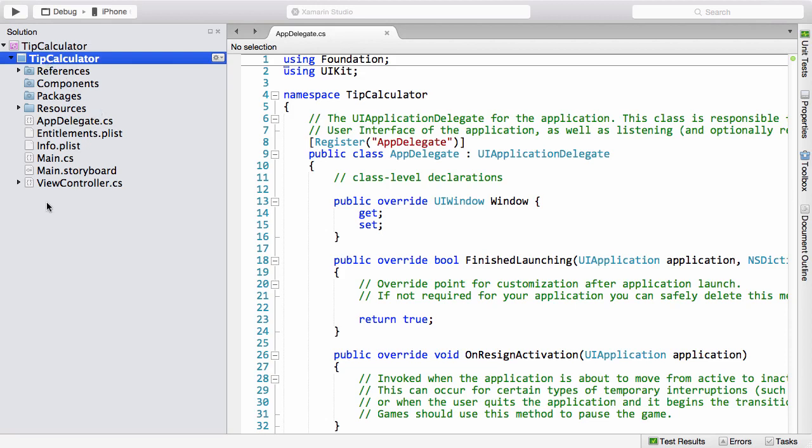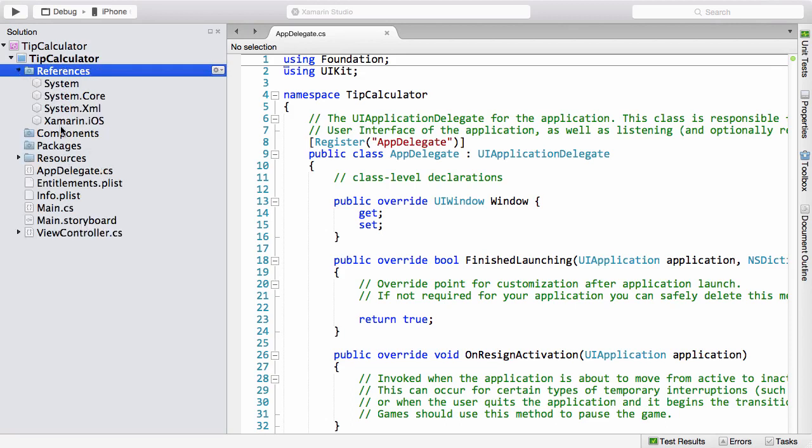Inside the project, if you're a Microsoft developer, you're going to find similar things to what you have in any other .NET project. For example, we have a References folder, and here you can see the assemblies that this particular project depends upon to both compile the project as well as run it. And so we can see some common assemblies here, such as System, System.Core, System.Xml. These are all just regular .NET assemblies that you probably are familiar with.